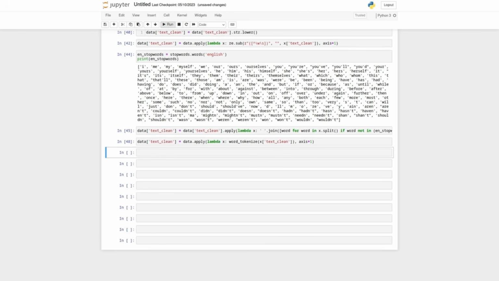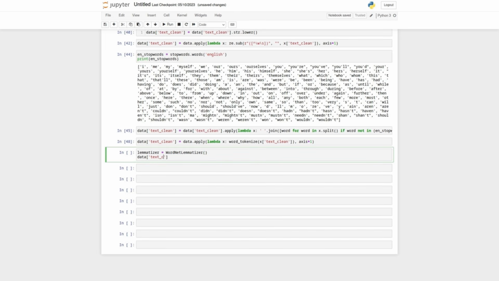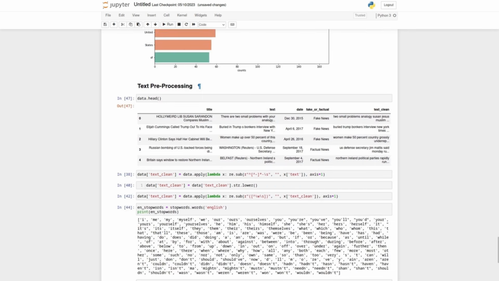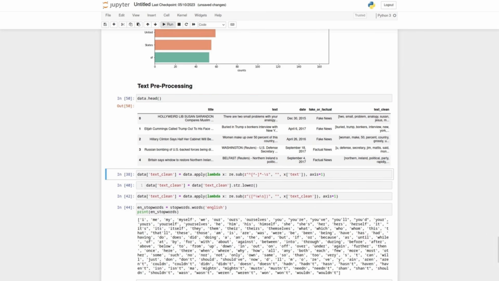And our final step in pre-processing is going to be lemmatizing. We're going to be using lemmatizing instead of stemming because I want to use this more intelligent method to keep a lot of the context and meaning of the words where possible. Our dataset isn't too large, so it shouldn't take too long to run and won't cause too much of an issue later down the line. We've specified our lemmatizer as our WordNet lemmatizer, and then we use lemmatizer.lemmatize, and in the brackets specify our tokens for token in tokens. Let's check this last bit of pre-processing. And great, you can see that text clean has been tokenized and lemmatized successfully.